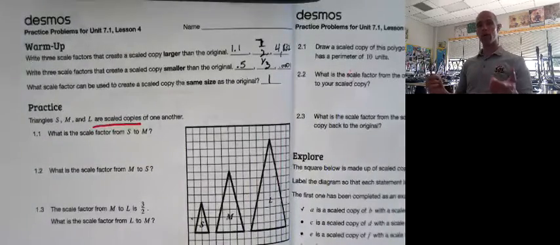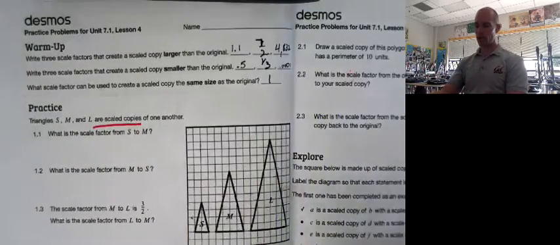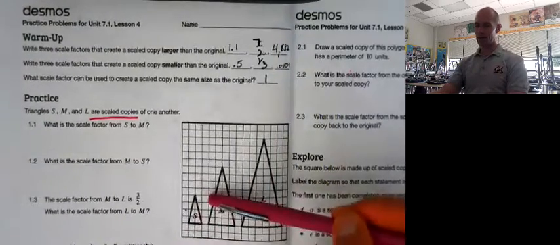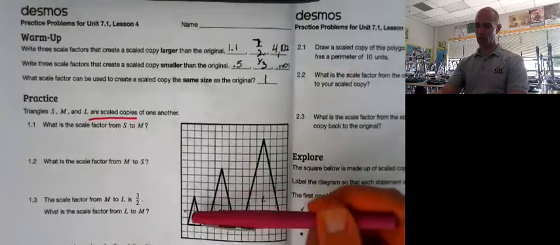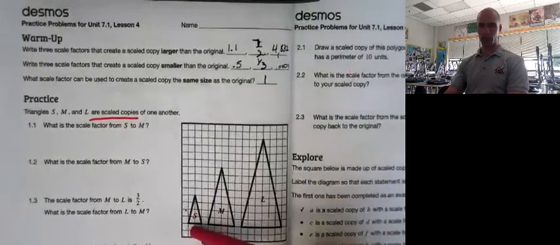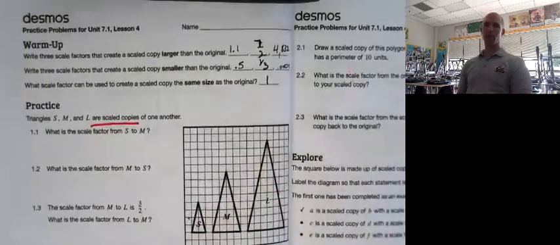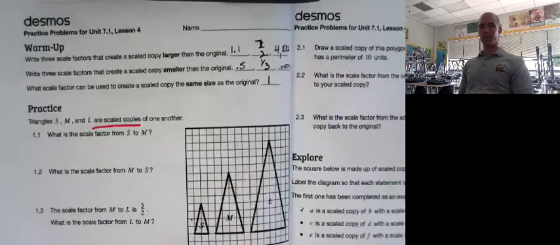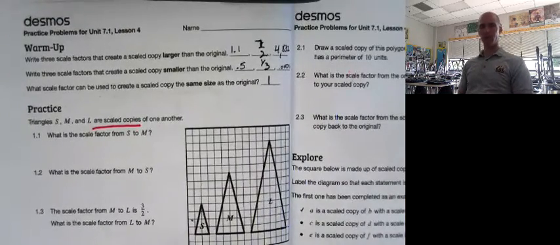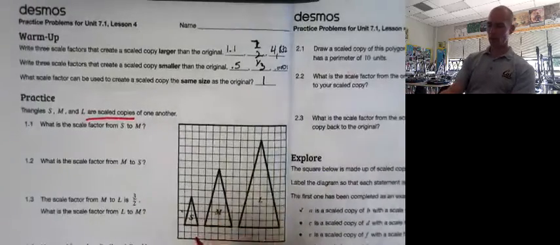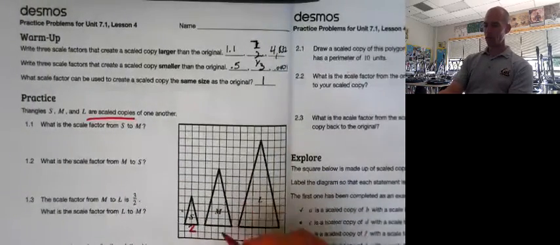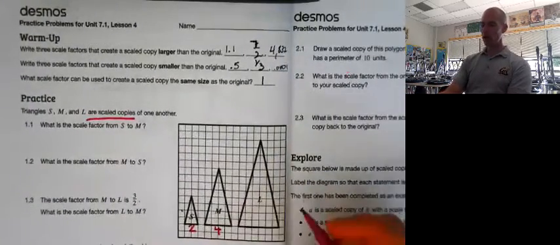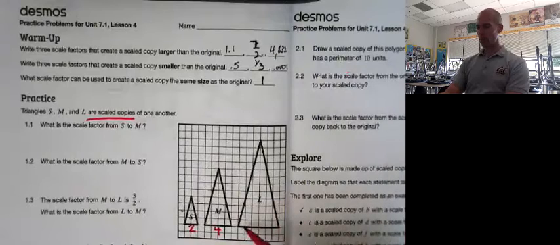And so we can trust, based on those words, that the ratio between this side and this side is going to be the same as the ratio between this side and this side. And it's going to be the same as the ratio between the base and the base. So we only have to check one. And obviously the easiest one would be the base, right? The bottom. So let's just do that. It looks like the small has a base of 2, the medium has a base of 4, and the large has a base of 2, 3, 4, 5, 6, 6.